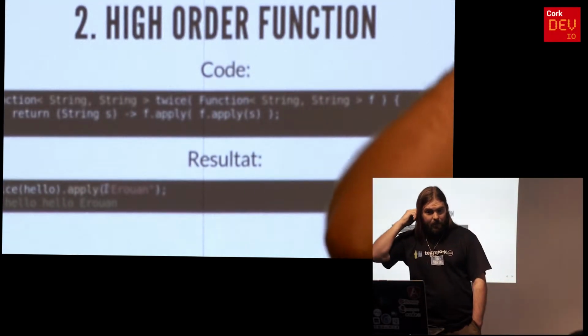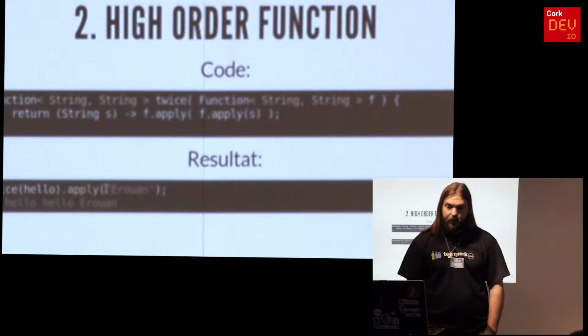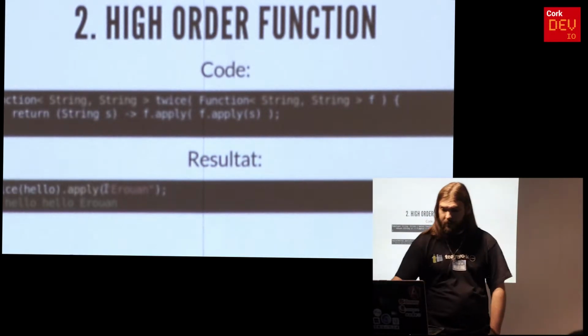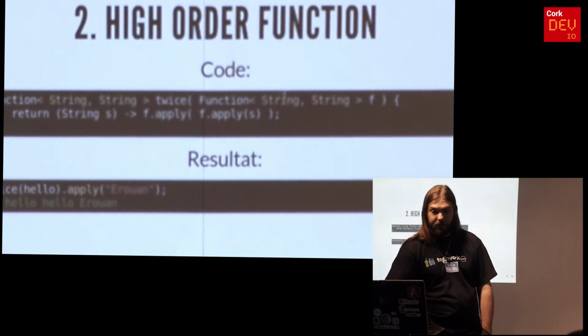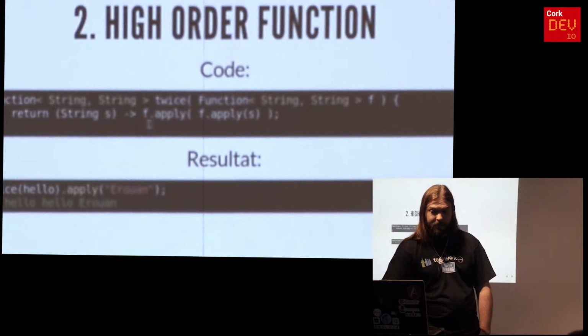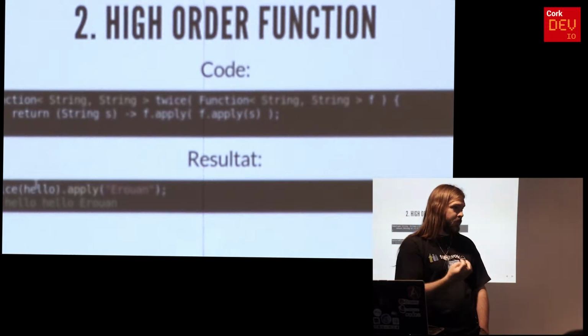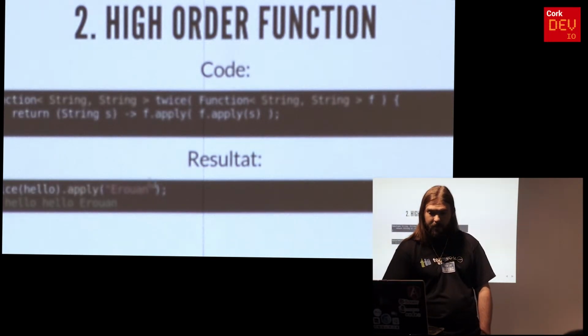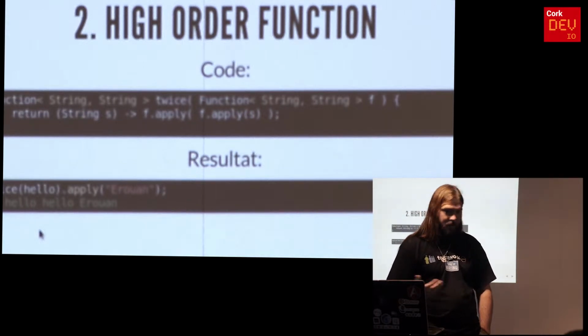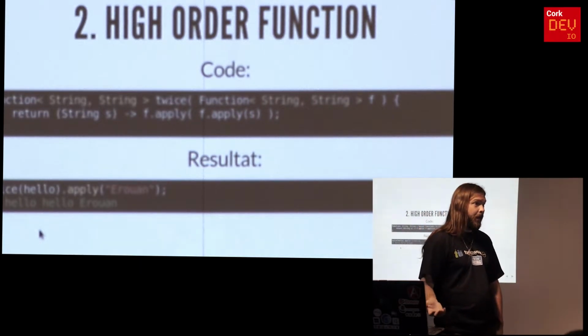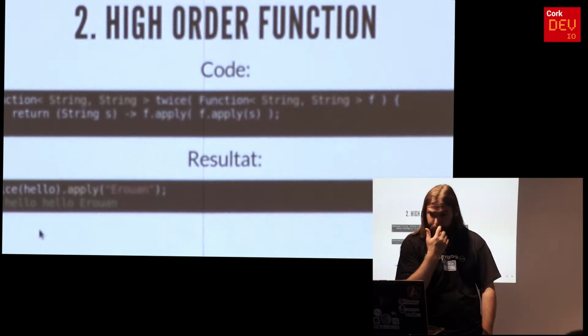So a dummy example. First in Java, imagine a function twice. That function takes a function as parameter, returns a function, and does something very smart, just applies the function twice. Okay, so what you can do now is say twice hello. So we give it a function without parameter, apply an argument, and we have hello, hello. That is just a higher-order function. You take a function as a parameter and return a function.